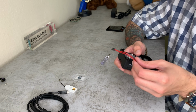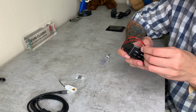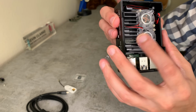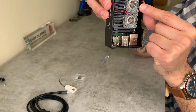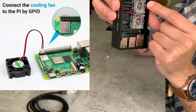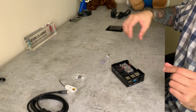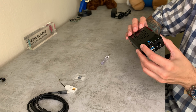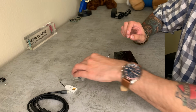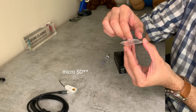So to make this look a little bit cleaner, I'm going to go ahead and route these wires around the outside of the case. All right, just like that. The red one there is on the 5V, which is the second one down on the right, and the black is on the third one down on the right, which is a ground. Just like that. Now we're going to go ahead and drop the top of our case on. Snaps right on.